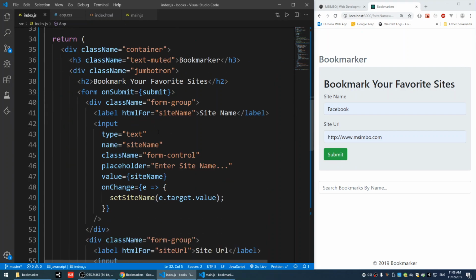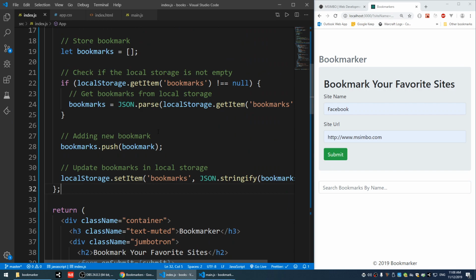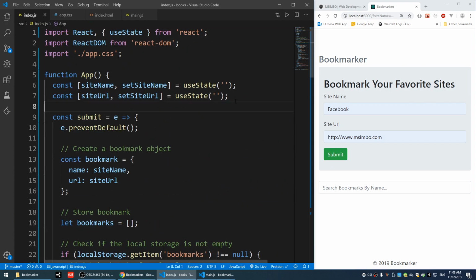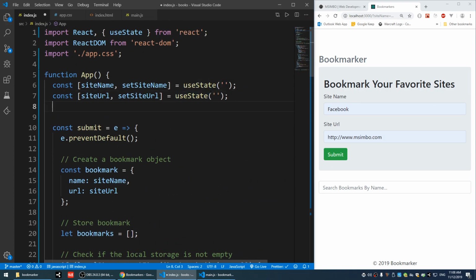Let me see how we're gonna do it. Alright, so we're gonna have another item with a useState. So I have a constant with bookmarks. I'm thinking if that's a good idea, because once I do that, maybe I need to change some more stuff. Yeah, so let's do it.